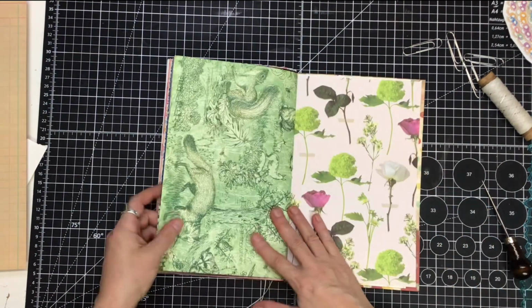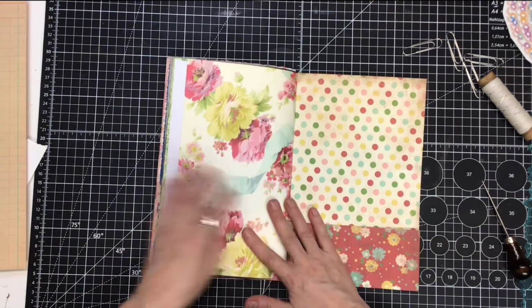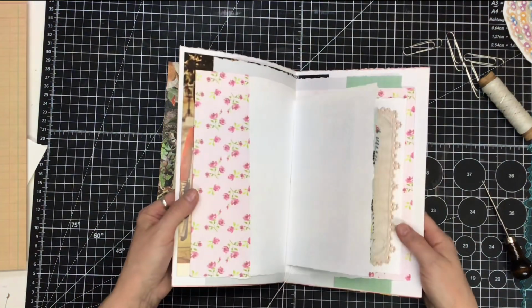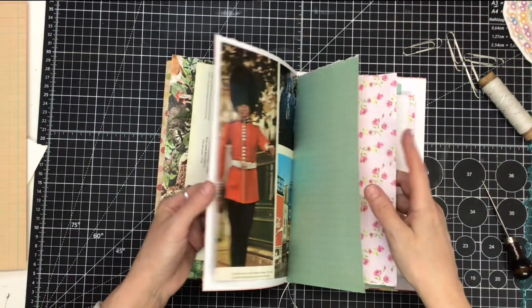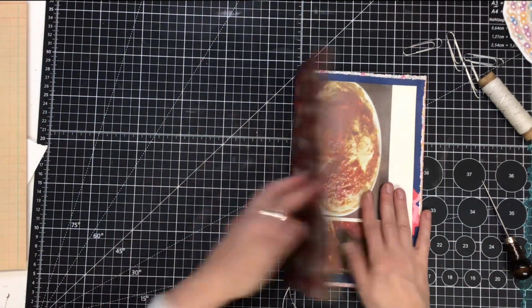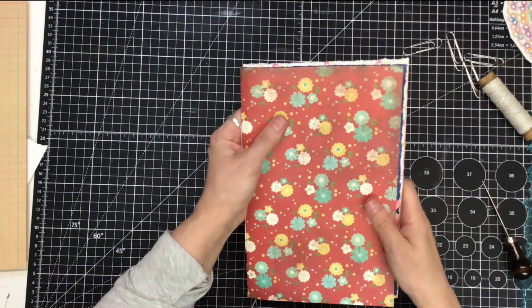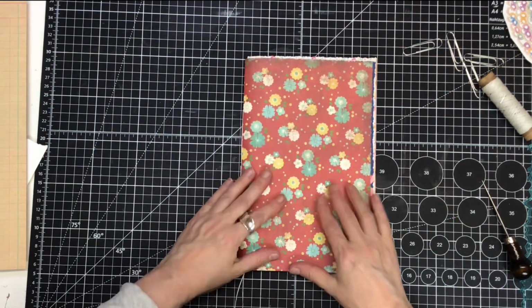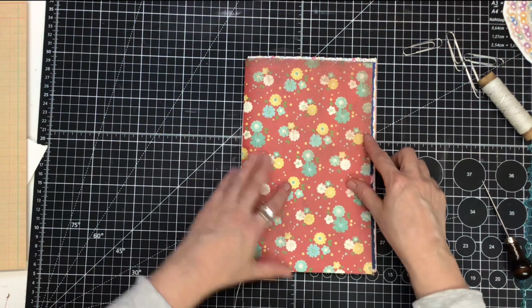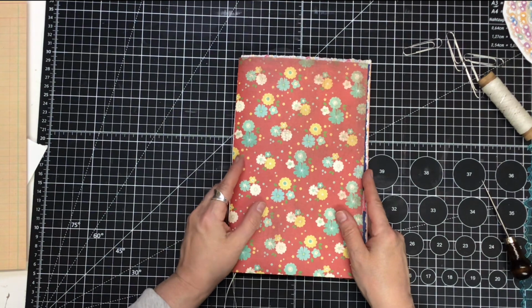Yep, I like how this turned out. I think this will be just the right amount of pages, because I do have a tendency to get overexcited and put too much in, thinking that I'm going to do all kinds of things that in the end I'm not able to manage. So I will put something on the back for a closure, and there you have it. I'll do something on the cover. I'll put something with the word May on there, I think, in 2024, or maybe on the inside. I don't know. But yeah, so that's it for today's video, everybody.